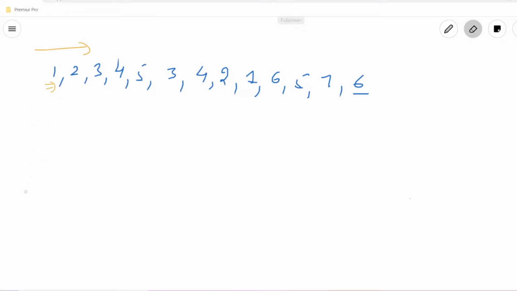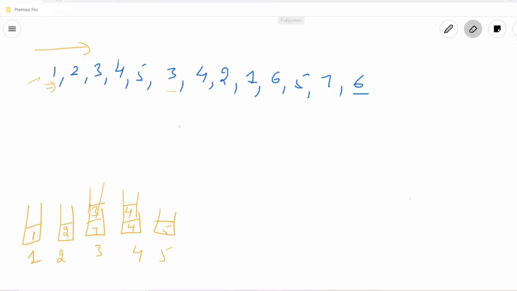So what you do is, let's say you came across this number 1. You create a bucket for the number 1, and you put that 1 into that bucket. Let's say you came across 2, you put that into bucket number 2. Similarly for 3, then for 4, and then for 5. And let's say you came across 3 again. You already have bucket 3 here, so you add that 3 in that. For bucket 4 as well, you add 4 into that. For bucket 5, for bucket 2, you add 2 here. Similarly in the case of 1.